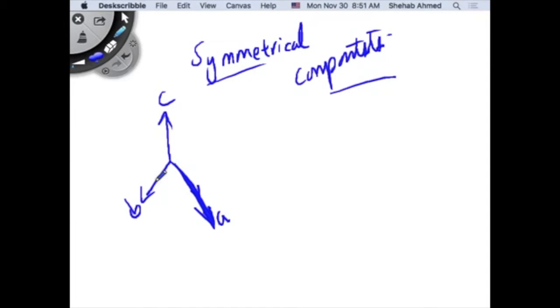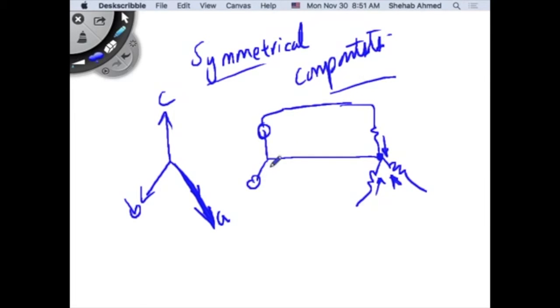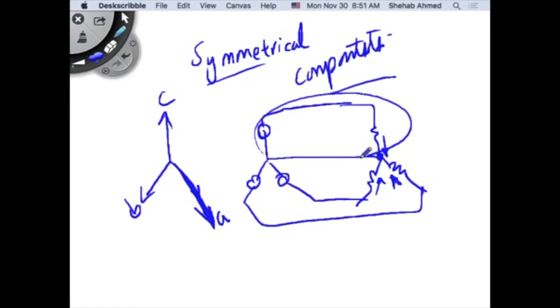The single-phase equivalent circuit works fine if the three-phase voltages are balanced, because then the three-phase currents will be balanced, and then if I have a load, the currents will sum up here to 0, and no current will flow in my neutral, so I can connect the neutral of my source with the neutral of my load and extract this outside and do a single-phase equivalent circuit, right? That's the whole story behind balanced systems, right?